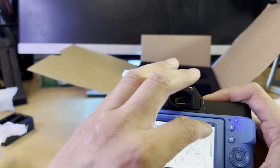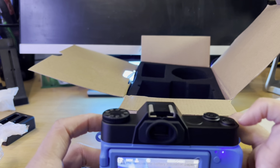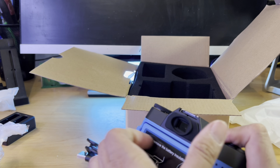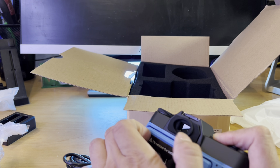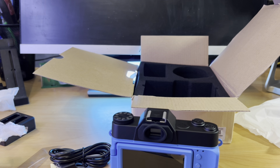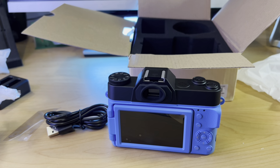I'm trying to peel this off now, and that's not wanting to come off. Well, let's turn it back off real quick, because I don't want to mess with the screen too hard, but I want to peel this off just because it's kind of getting on my nerves already. There you go. And again, let me lower the tripod here. So sorry about that, guys.